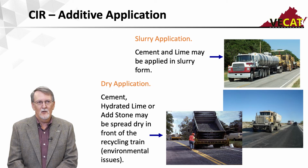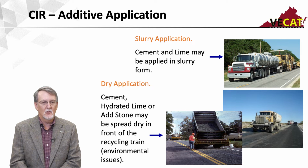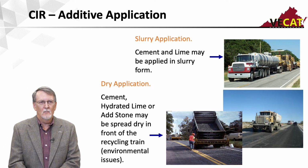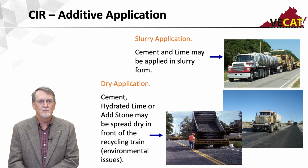And with foamed asphalt, we'll add the cement to help disperse the asphalt droplets, and it'll act as an anti-strip as well. So adding cement is common. Lime is not as common. It's typically added as a slurry, but it has been used as well.